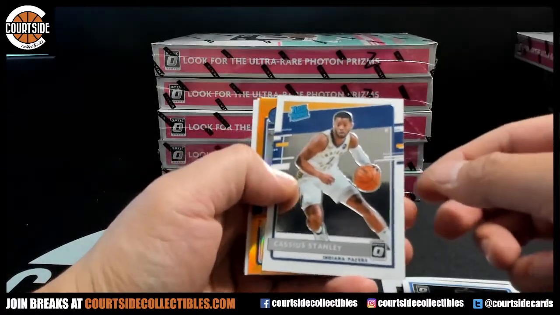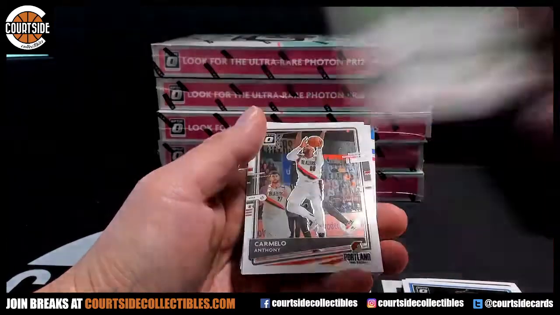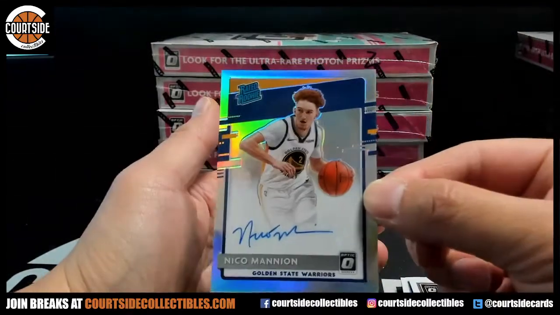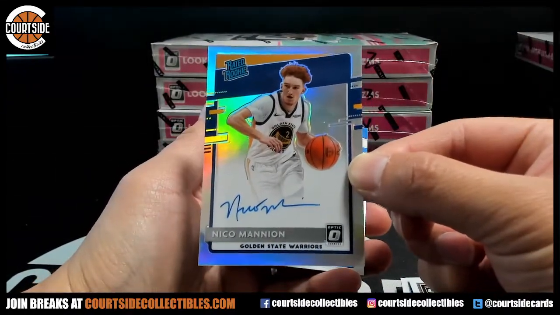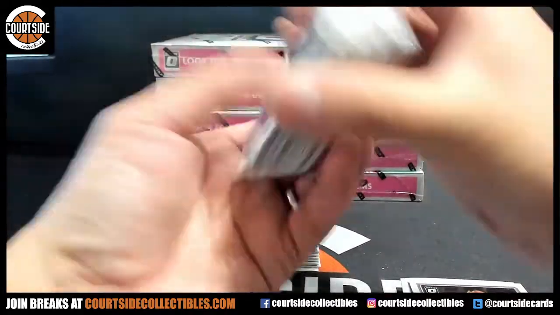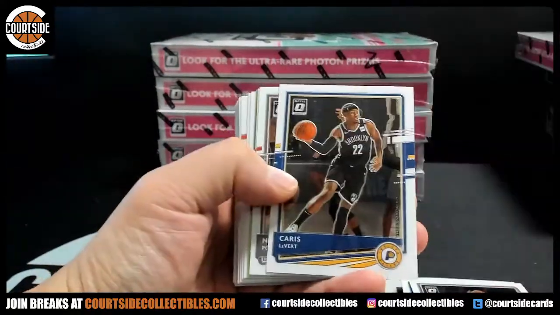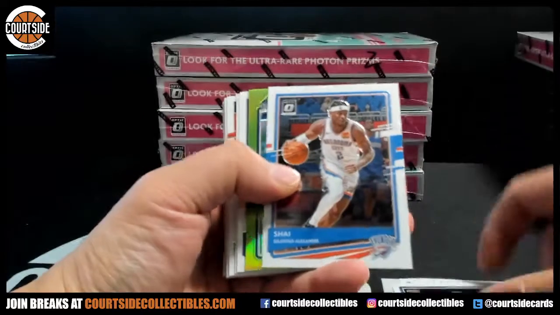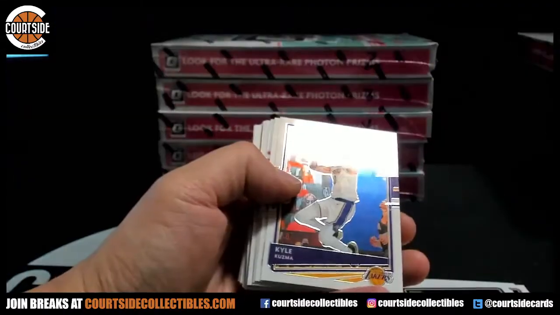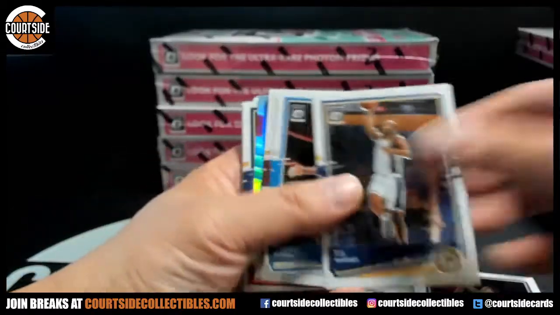So we got an orange maybe. And it is Porzingis to 199. And we got Nico Mannion, Hollow Auto for the Warriors. That is MI. Ben Simmons. Danilo Gallinari. JJ Redick, Lime Green for the Pelicans. You got Denny, Trae Young.